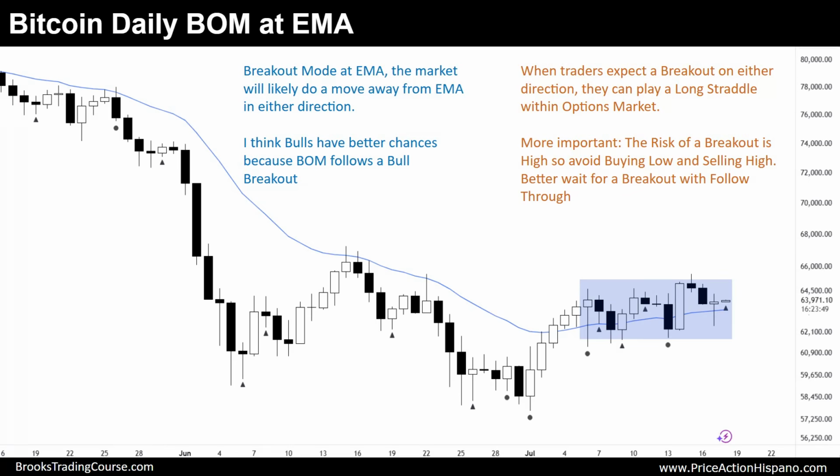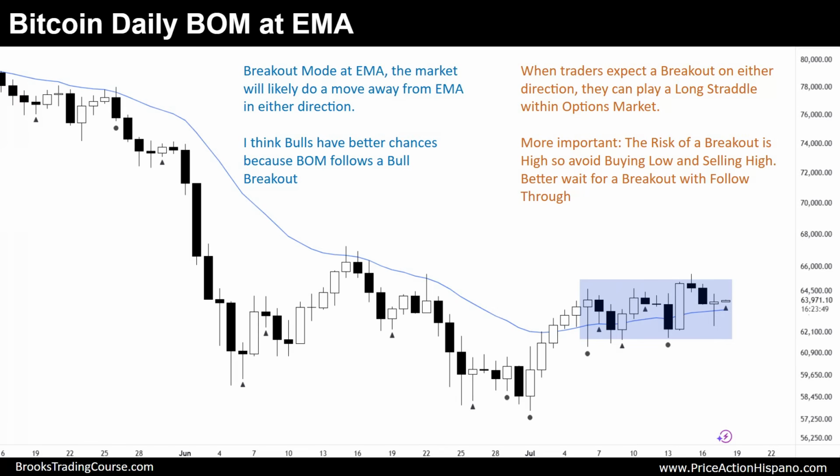I think this kind of pattern, a tight trading range at the exponential moving average, is interesting when the context is right. In this case, we are looking at the weekly chart and we see that we might be in an area where the market can have a lot of potential for a bull leg starting or for a bear leg to resume a bear trend. That I think is a good location for expecting a breakout here. A breakout that will deliver like a $10,000 move or a $15,000 move in either direction.